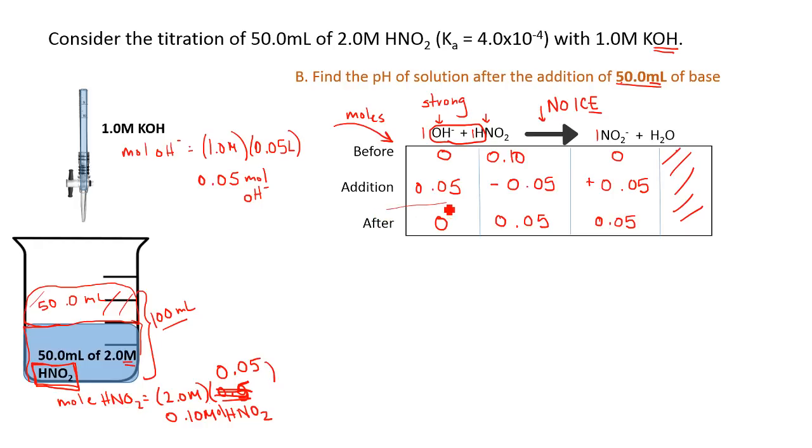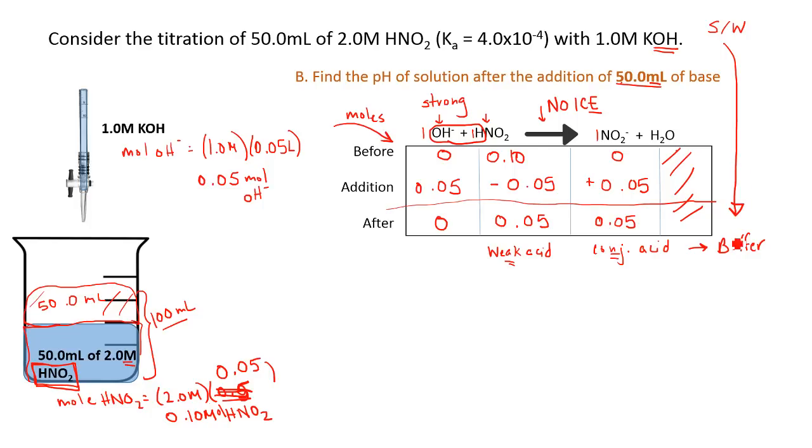Okay, what is floating around in this beaker right now at this moment? After the addition, if I check out what's happening in this row, I don't have any strong base. I have a weak acid, and I have its conjugate base. What do we call a weak acid and its conjugate base? If you don't know, email Deb, she'll tell you. It's called a buffer, right? This is the definition of a buffer. So during a strong, weak titration, you make a buffer. And how do we find the pH of a buffer? We go to Henderson-Hasselbalch. So that's not so bad.